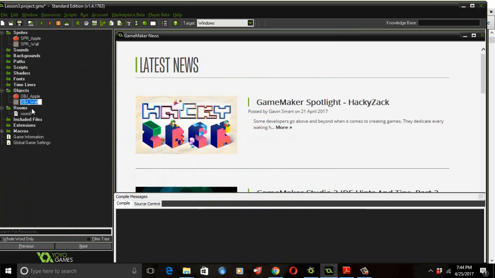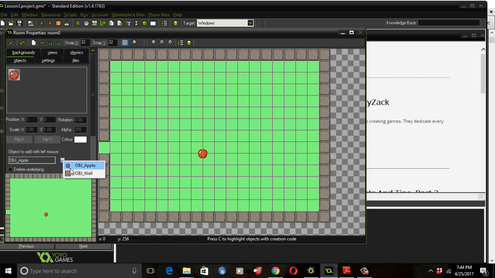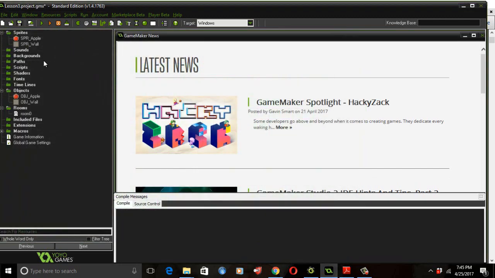Something you could see here was, let's go to the room. If I can click and drag the apple anywhere I want, and it's going to start in that position. And if I want to get something, I can just right click and delete. Right? If I just left click on it, oops. See, now I got two apples. I could leave two apples there, but what we're doing here is only requesting that we start with one apple. When we do more, create more rooms, then we can create more fruit, more apples, or add other fruit like bananas or strawberries or cherries, or add bombs, or we can add more walls. We're going to start with this simple room that's just an outline of a solid wall and an apple in the middle. Okay?